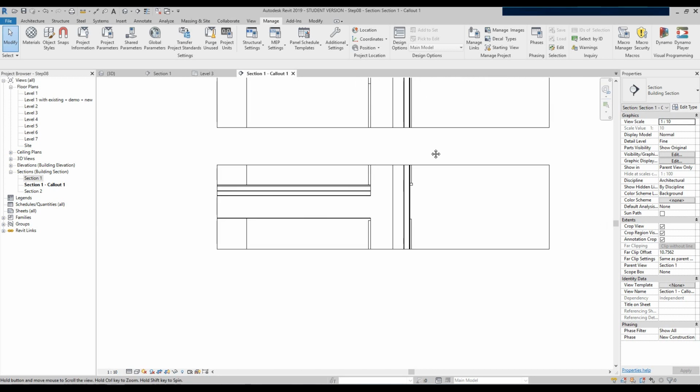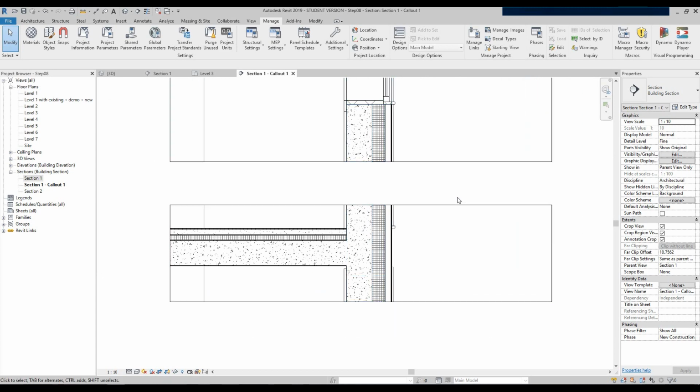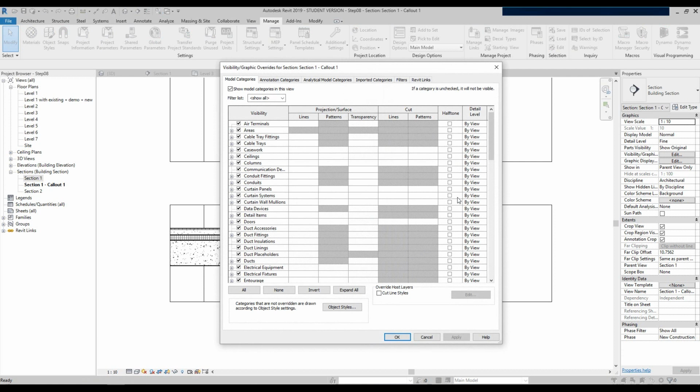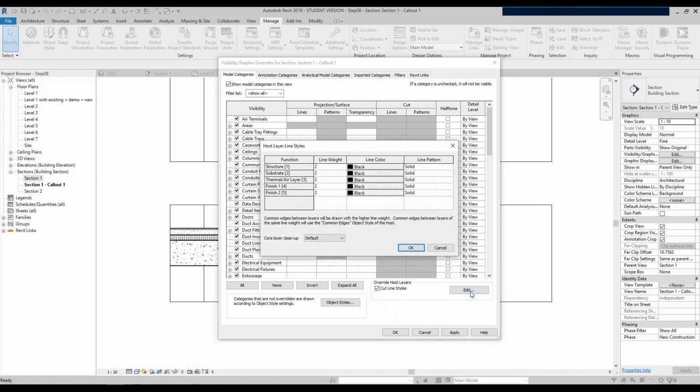Now from here, what we're going to do is override the host layers for this view. So if we press VG on our keyboard, and you will notice in the bottom right we have override host layers. So if you tick that and then press edit, a new window will open showing pretty much the structure, the substrate, the thermal, the finishes.